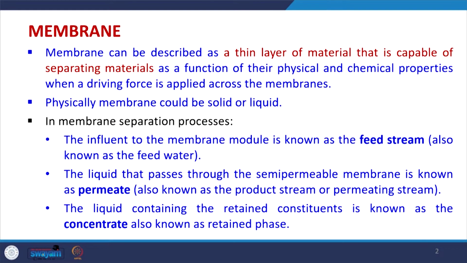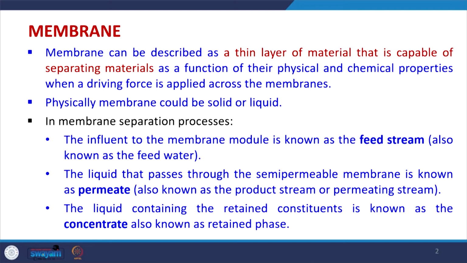These physico-chemical properties may include the size range of the pores, the various chemical stabilities, whether they are stable with respect to chemicals, and how much stability they have with respect to the different pressures under which they can be operated. Depending upon these physico-chemical properties we can use a driving force which may be a pressure driven driving force or an electrochemical driving force. Depending upon that we can apply a driving force and based upon that separation happens. Physically, a membrane could generally be solid, and it can be liquid as well.